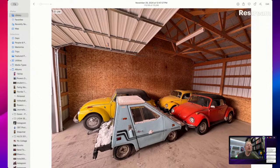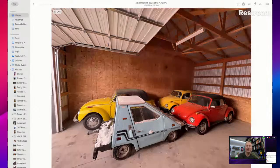And then the one in front of it is a 1971 Super Beetle. And if you're a Beetle aficionado, you're probably thinking, no, Sean, look at that windshield. That is a flat windshield. That's clearly a standard. However, in 1971, 1972, I'm not sure about 1973. Nope, just 1971 and 1972, the Super Beetle had a flat windshield like the standard Beetle. It wasn't until 1973, which the orange one is, that they went to the curved windshield for the Super Beetle.